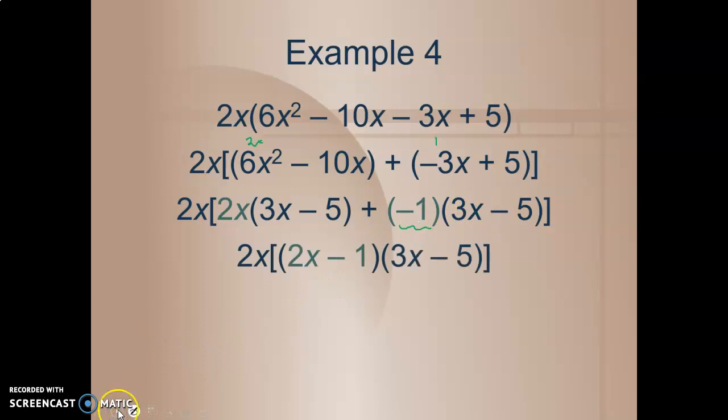When we simplify that and write it as our factors, what comes in parentheses twice is one of our factors. What we factored out here, 2x minus 1, becomes our second binomial, and we can't forget about that 2x that we factored out at the beginning. So our final answer is 2x times 2x minus 1 times 3x minus 5. If you remember, we started off with an x cubed term, which means we should have 3 factors. That exponent tells us how many factors we should have, and if you look, we have 1, 2, 3 factors.